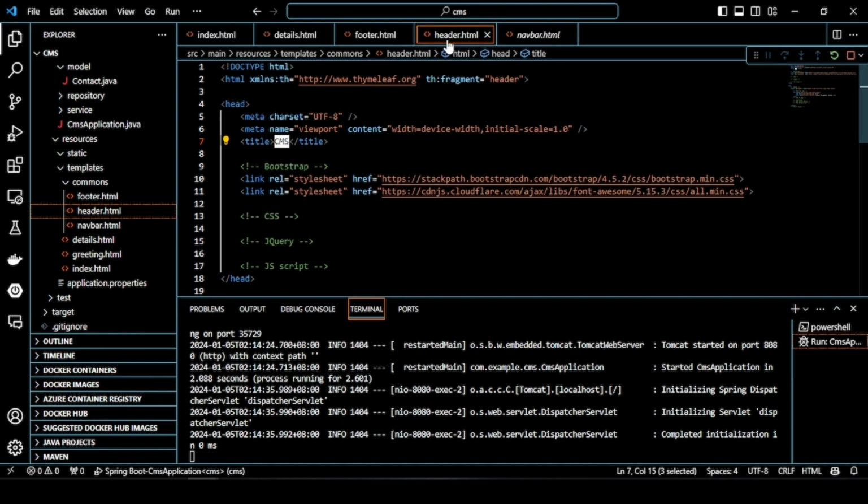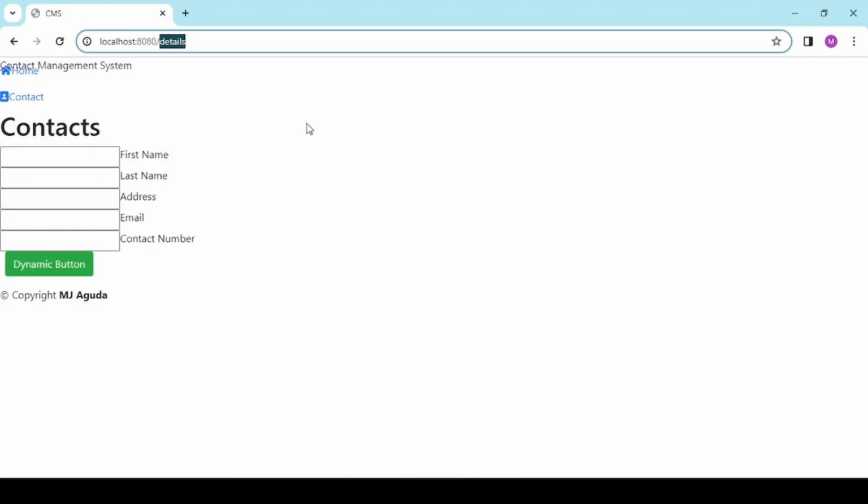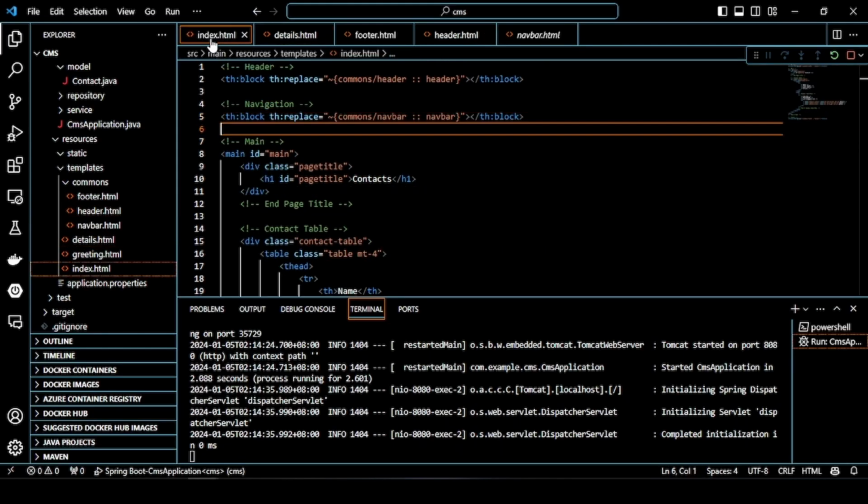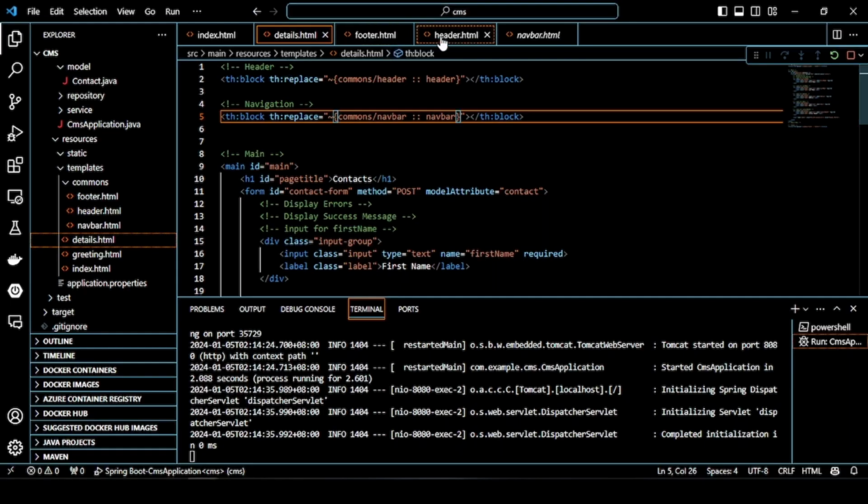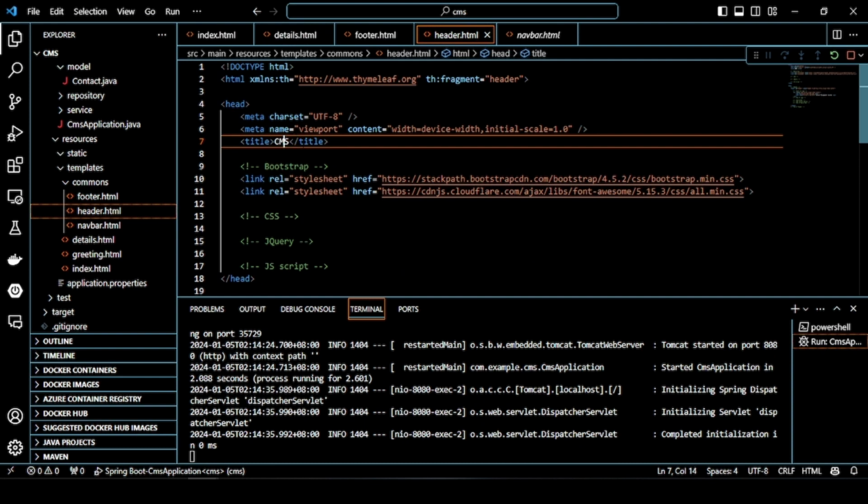And we modified our title only once instead of modifying it in each page, our index page and details page. So every time I modify some code in our header, it will update for both the index and details pages.